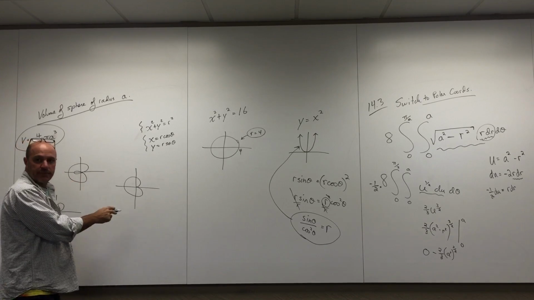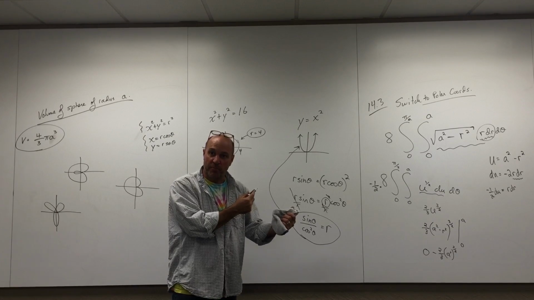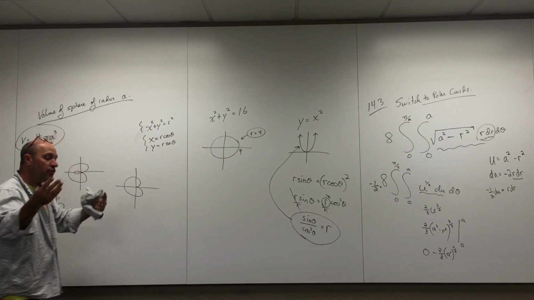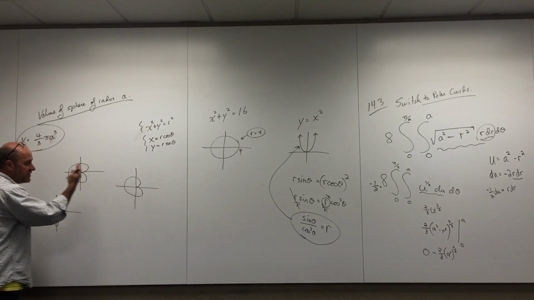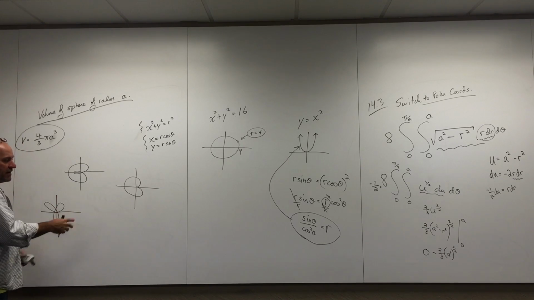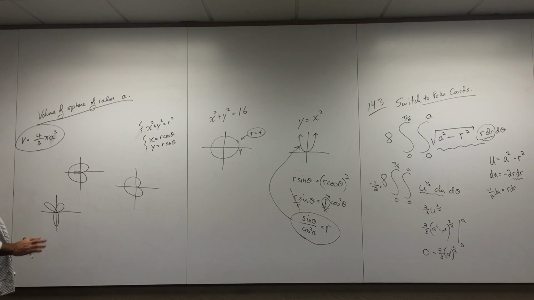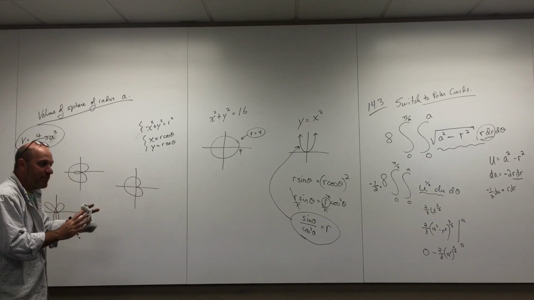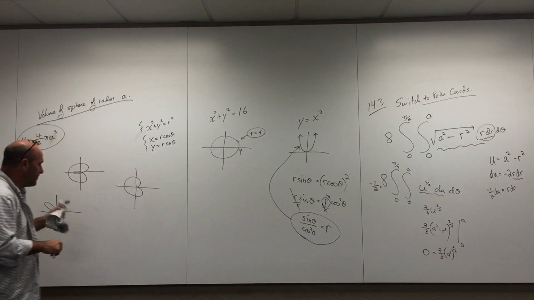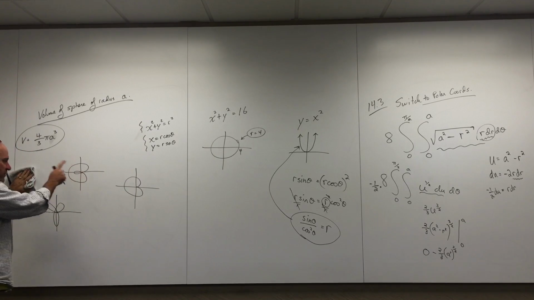I don't really want to do all this. I'm switching to polar to help me do double integrals, and mostly for the purpose of these circular regions. So I'm not really going to do something over this kind of region, okay? There's a little bit of pictures like this in your homework. I don't think I assigned much of this. If you really want to remember polar coordinates, you go back and study all these ideas. I'm cutting down my purpose of polar coordinates just for what I want it for. So I don't want you to go do all that. For the purposes of what we're doing, we don't have to go study all this.